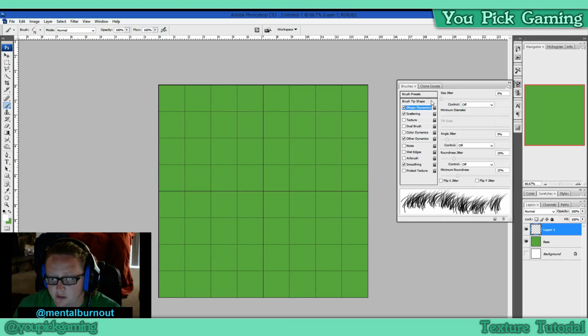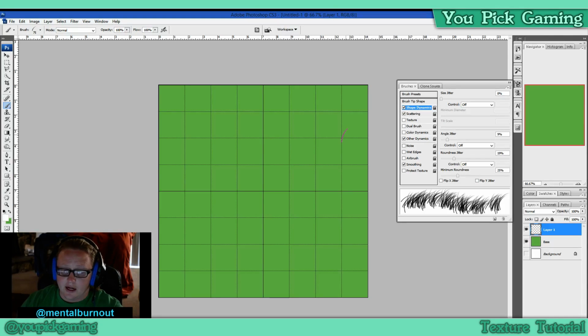You want the size jitter. If you don't have any size jitter, they're all going to always be exactly the same length. And if you think about it, like we were talking about before, when you're thinking about texture, you want to trick the eye. You want things to blend in, to melt away. If everything is 100% uniform all the time, it's a really big tell to the human brain that something's not right. So you want to mix everything up. You want all the sizes different, everything at slightly different angles, different levels of opacity, different colors, stuff like that. If everything's 100% uniform, it looks very man-made.